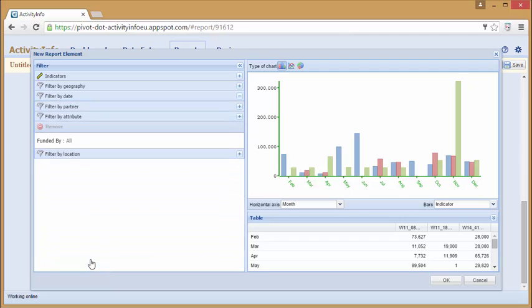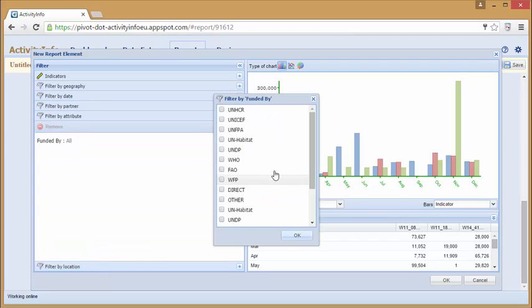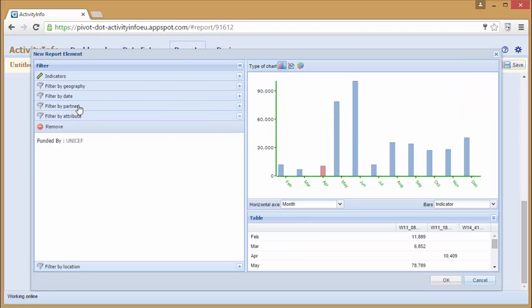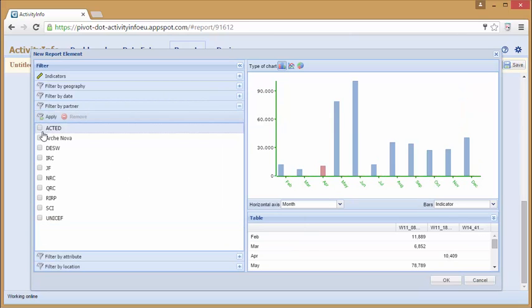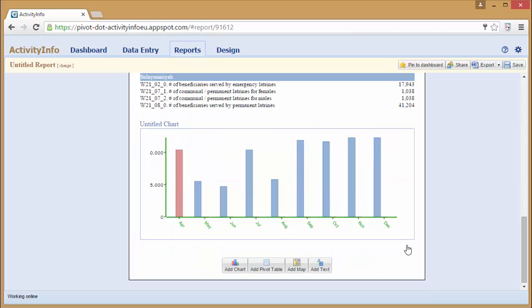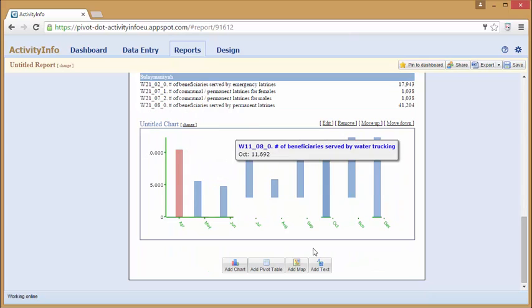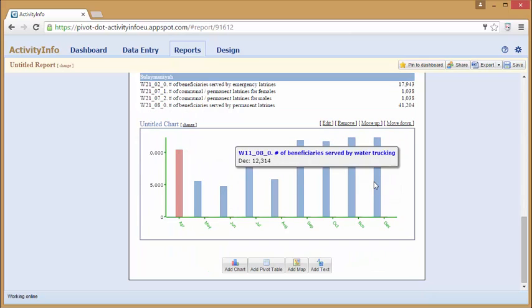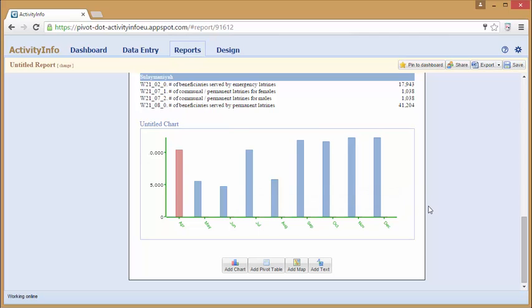I can say attribute only by UNICEF, and again partners Acted, Akanova, Qatar, and Innocent. Apply. Okay, I will see this in my customized report. So this is for the chart.